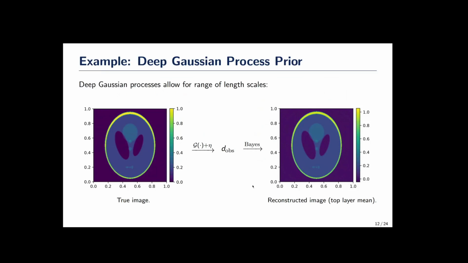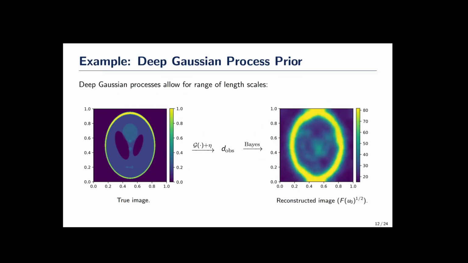And if we then look at the mean of our top layer, we see that it reconstructs the image quite nicely. And we also get a bit more, so we now also get a bottom layer, which in this case I've already transformed to give an indication of the kappa value that is equivalent to. And in this bottom layer, we can see that we have actually managed to find the edges of the image quite nicely. So we can see the contour here. We are starting to see some details on the inside emerging as well.